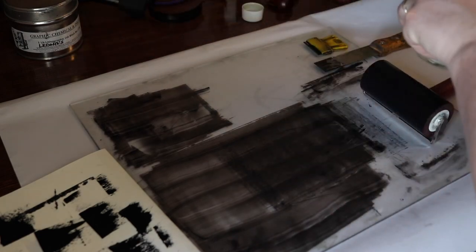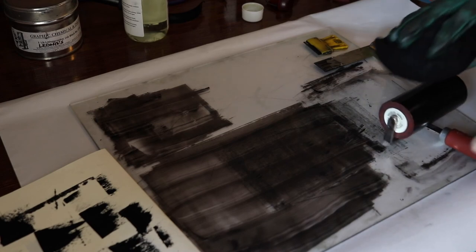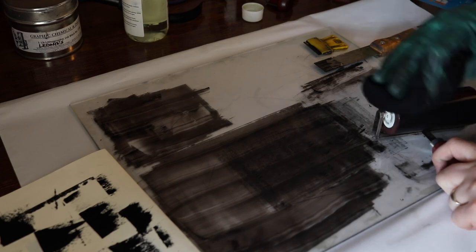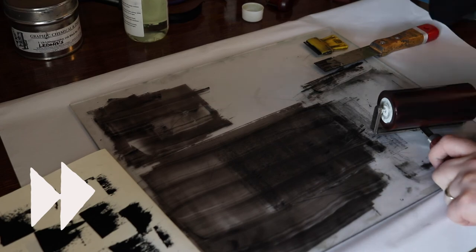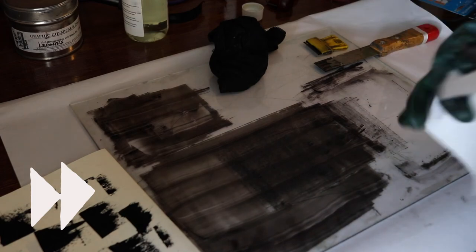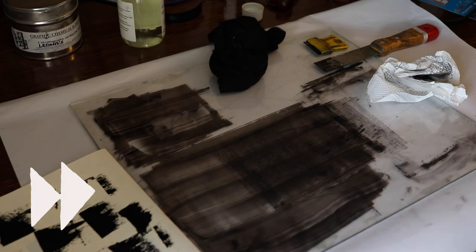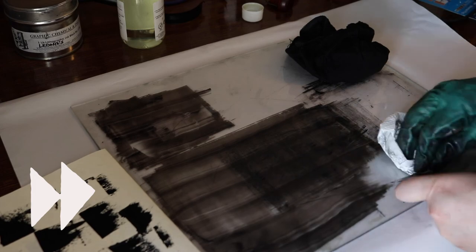Make sure you clean any ink off the sides of the roller and the frame and the handle as well. It's good to give the surface of the roller one final wipe with a clean cloth or a paper towel. Once all that is done, you can use your rag and your solvent to wipe your slab clean.